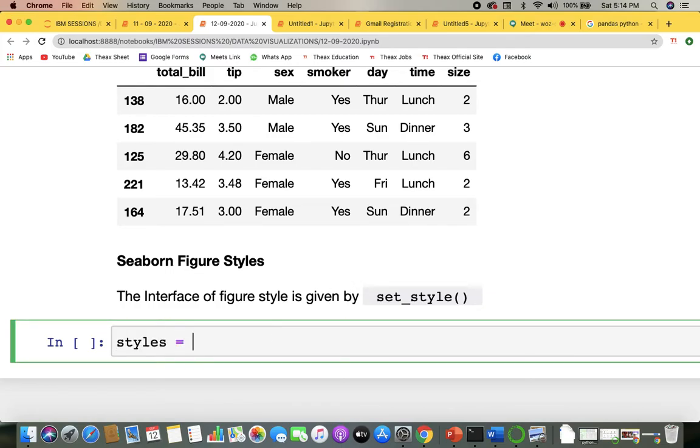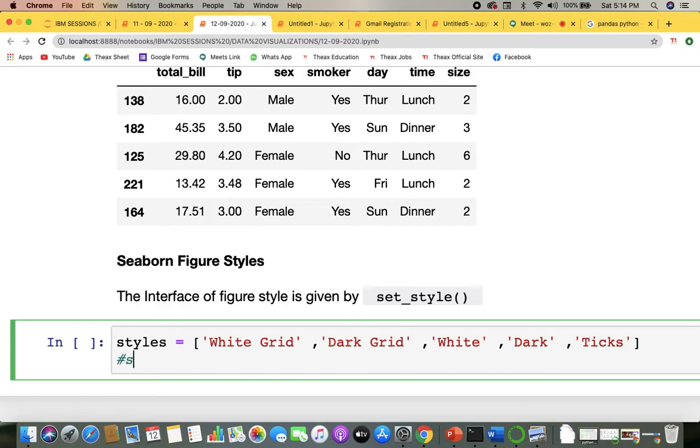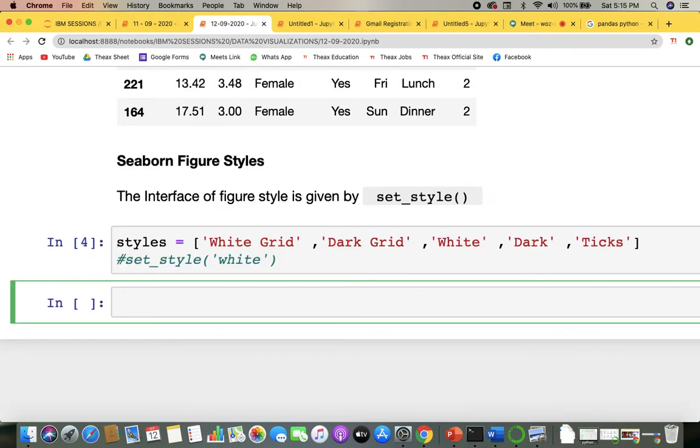We have whitegrid, darkgrid, simply white, dark, and ticks. Okay, so these are the 5 style names. And for setting any style, we write set_style and then any style name, let's say white. That's how we write the styles.